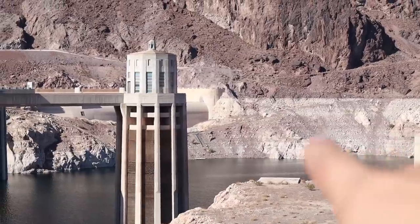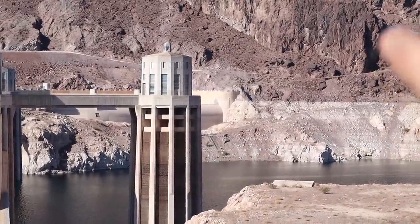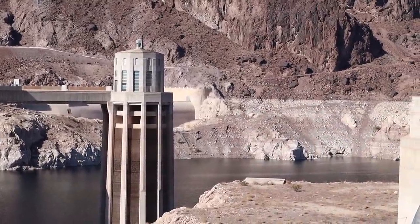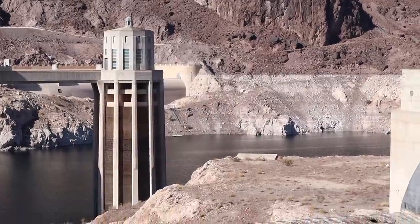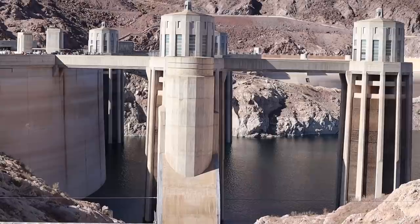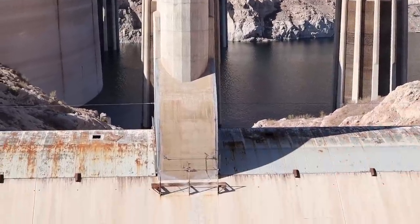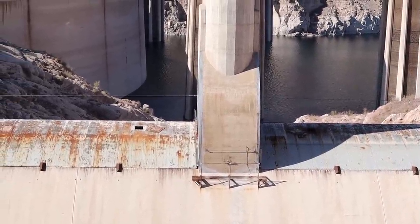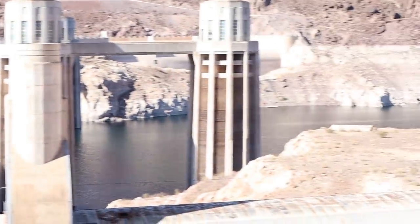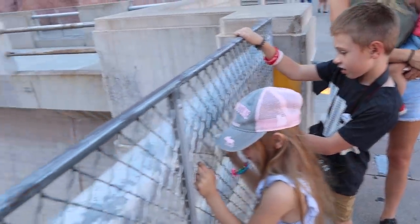Wow. You guys see where it's like white rock and then red rock or brown rock? Yeah. Okay. The white rock is where the lake has been before. The lake has gotten all the way up there, and so it's washed all that stone white. So when the lake gets really high, they let it out through here, which is like a spillway. So this is your spillway where the lake gets up so high and it automatically will fall into this hole and then go down that canyon. I get it, now I can explain it. Pretty cool to see water going down there.